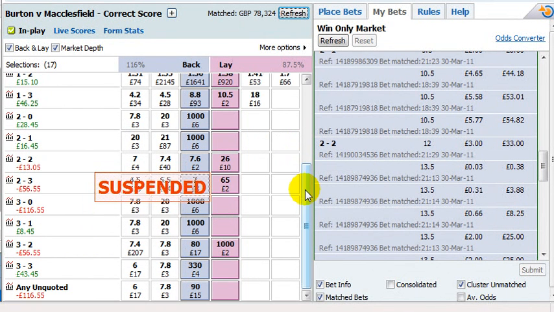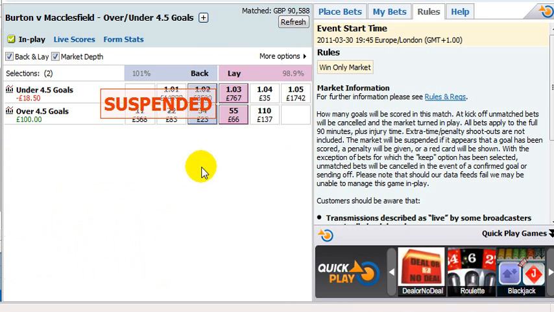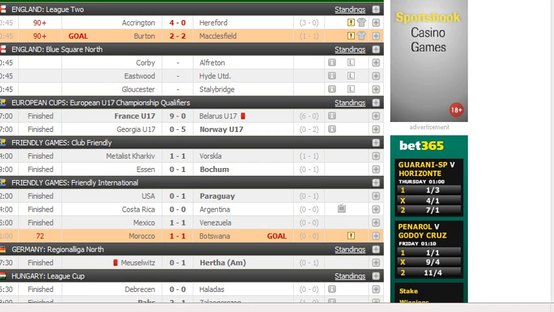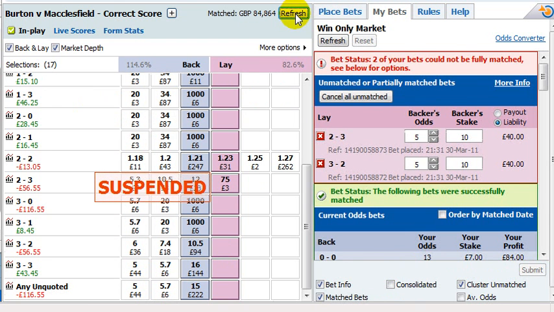Now it's become very, very interesting. We've got that 2-3 and the 3-2, which we backed earlier, just after half time, and our over 4.5 market can really come into play. 2-2 now gives me about a £13 loss. So that's why I'm trying to get something out of this 2-3 and 3-2. And there we have that lovely red suspended sign for all the hard work we've just done over the last 90 minutes.